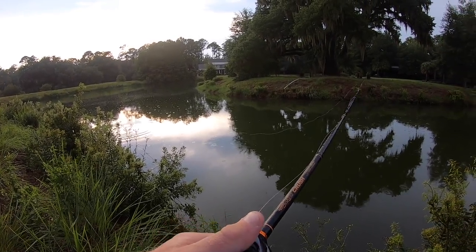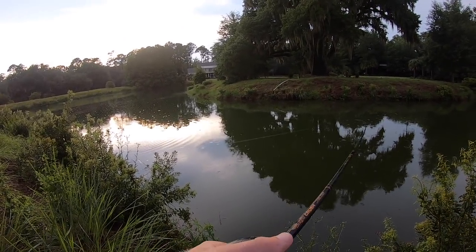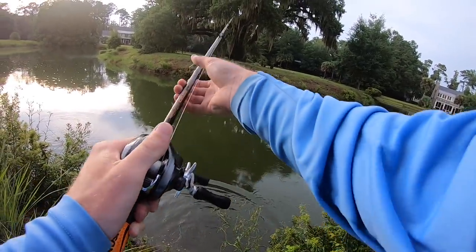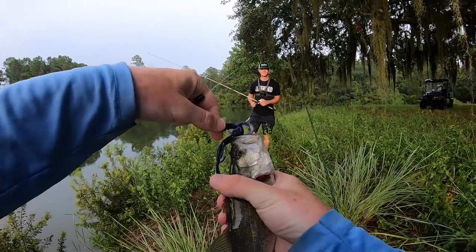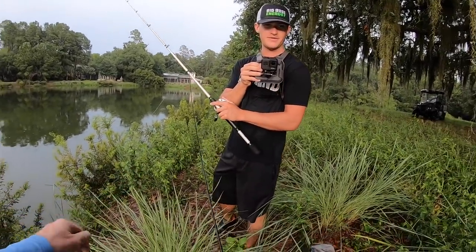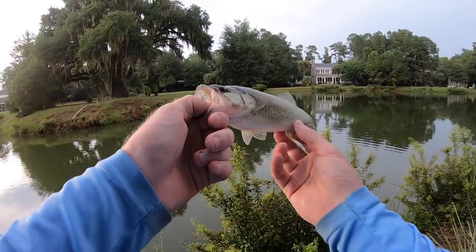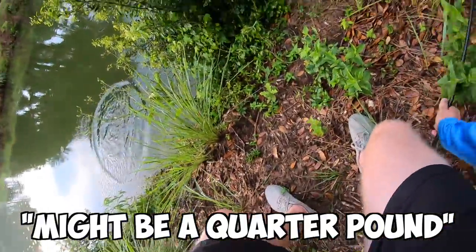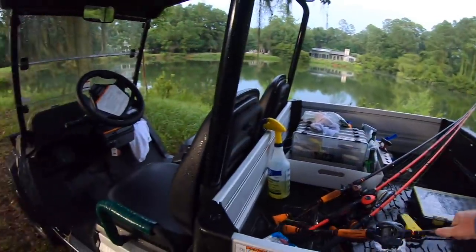Got one — there we go. Noah, I don't think you can beat this one today. Dude, this is a tank — he's at least a ton bigger than that lizard. Bro, this is a double digit. Ten ounces baby, that's double digits baby. I don't even think he's ten — this fish might be like four ounces. Might be a four pound, I don't even know how he got that lizard in his mouth let alone the hook. Alright, that does it for this pond, we are moving on to the next.